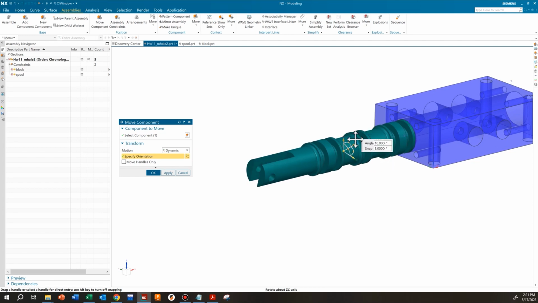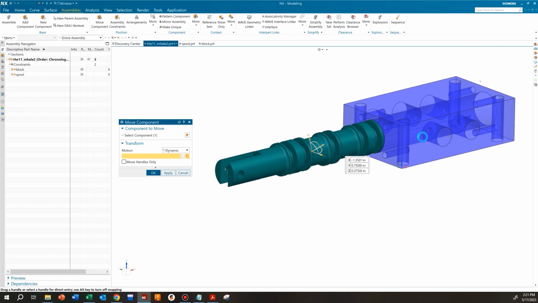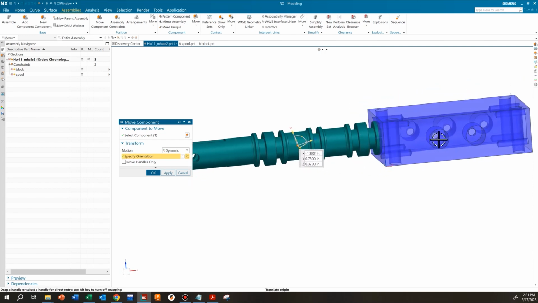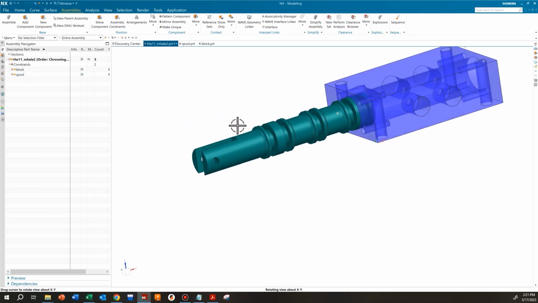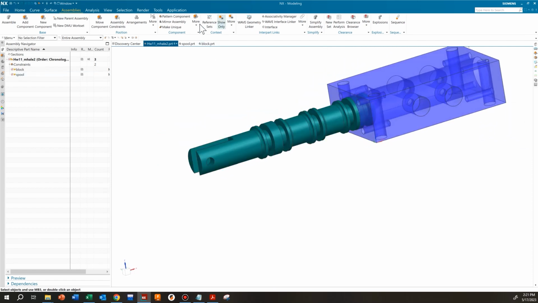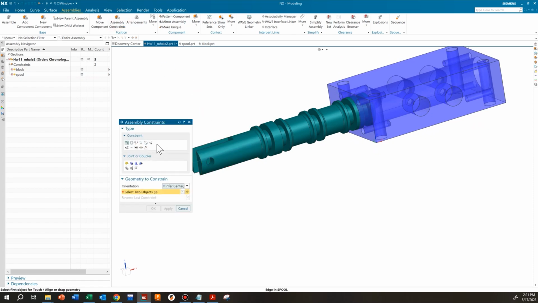What I want is for this to be constrained so that these holes run parallel with these holes here. And the way that I'll do that is I'll go back to my assembly constraints and I'll do a parallel.